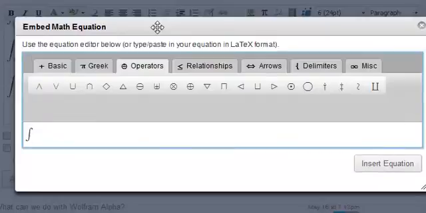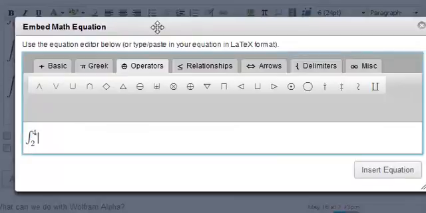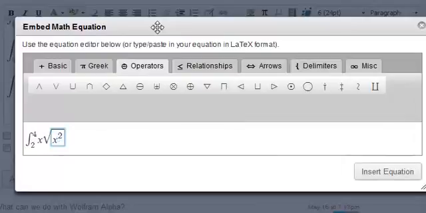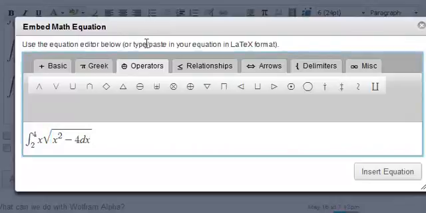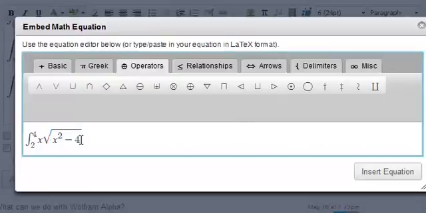It's \int subscript, which is underscore of 2, superscript, which is caret 4, and then x. And then to get the square root, I can just do \sqrt space. That gives me the square root symbol. I can type what I want underneath it. Now if I just type dx here, see what happened? It showed up underneath the square root, which is not what I want. So let me go back and take it out, and then see that blue box? We just need to get out of that blue box with a tab key, and then press dx.